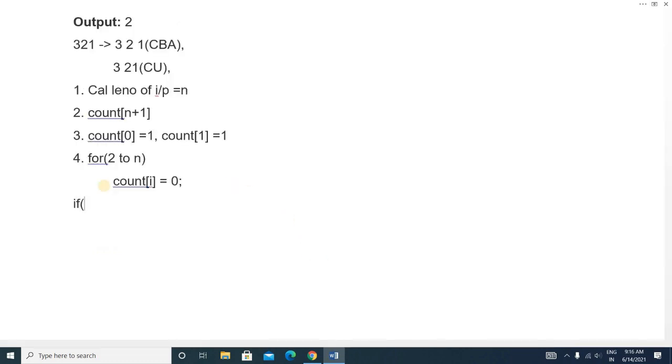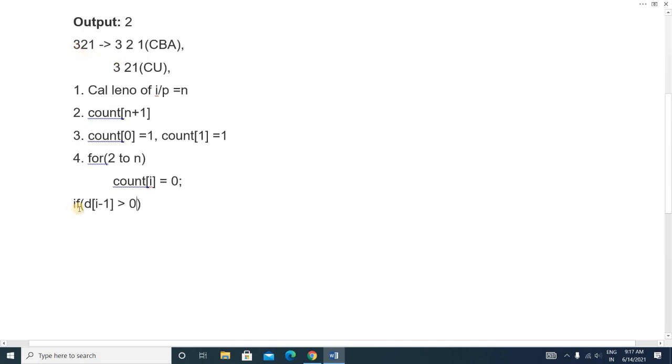Now we'll check here if the digit of I minus 1 is greater than 0 or not. You can see here, 3 is in the 0 position, 2 is in the 1 position, and this is position 2. So this is the ith position. If this 1 is in the ith position, then this 2 will be in the I minus 1 position and this 3 will be in the I minus 2 position.